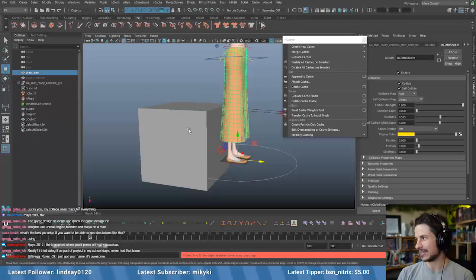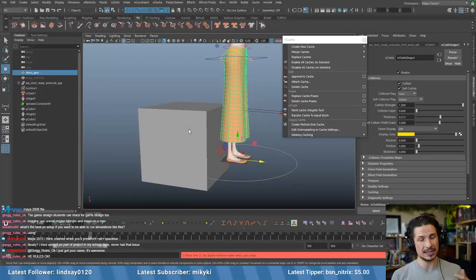Let's see. I'm trying to think if there's anything else I'm missing here in terms of simulation, at least for creating a basic cloth sim. Like I said, in future streams, what I'm planning to do is animate a very simple animation of a character maybe walking, maybe doing a spin, just something where we can really see the cloth, and then make a dress and maybe a simple shirt of some kind to show how to deal with actual simulation in an animation environment.